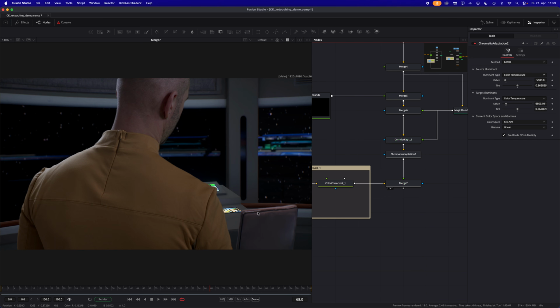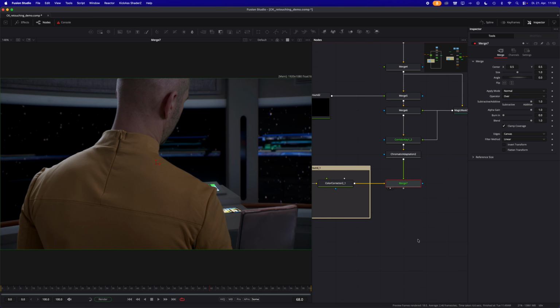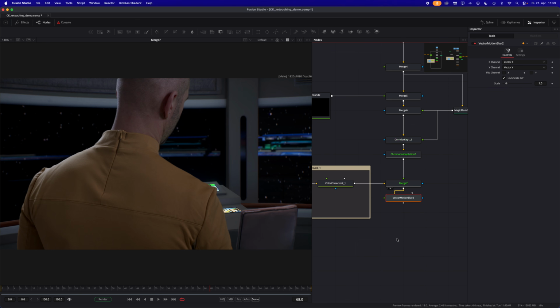And to do that, I will use the vector motion blur. So I select the merge node, shift space and then vector and select vector motion blur. But the vector motion blur will not be able to work on its own because it needs motion vectors as an information to know how to blur the image.